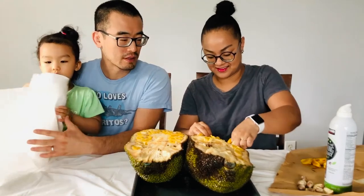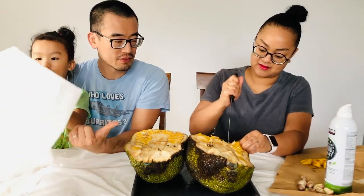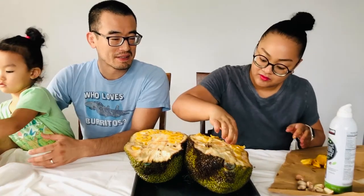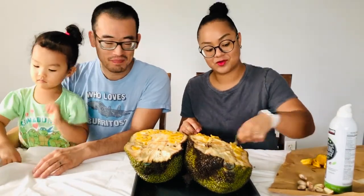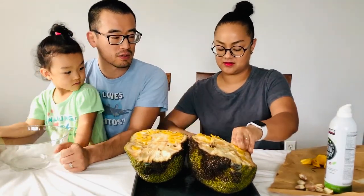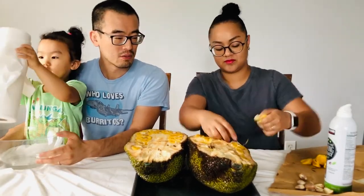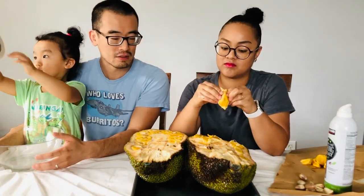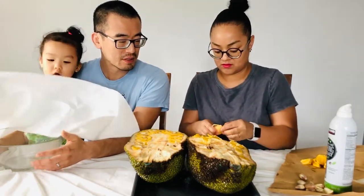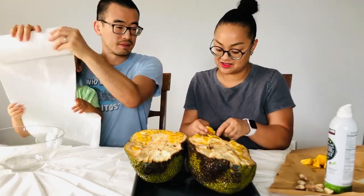We're used to other types of fruit, like watermelon or strawberries or kiwi. But this type of sweet smell, it smells like a cross between some sort of sugar and like medicine. Food is medicine. And we're more used to eating jackfruit as a meat substitute rather than eating it as a fruit. So we'll probably get used to it as time goes on. But right now it doesn't smell that appetizing to me. Maybe it's because I'm not that hungry. It doesn't smell horrible, but it's not like, oh, that smells delicious.